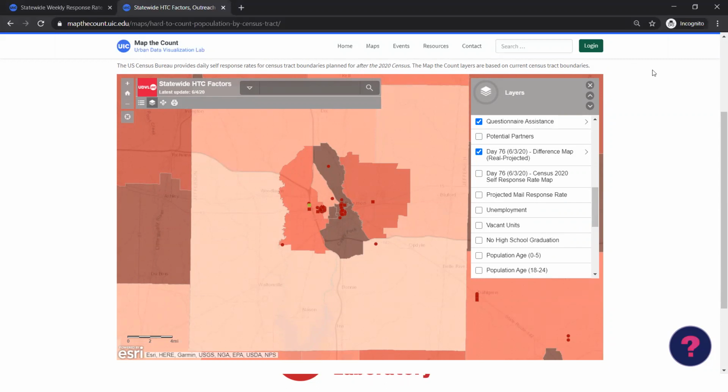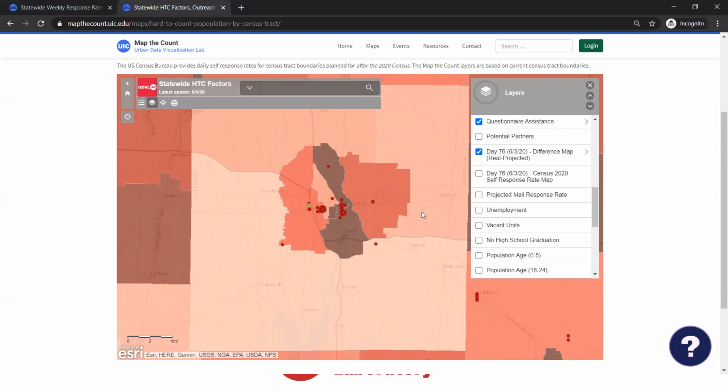For the projections though, even though they're based on what happened in 2010, they're using real data from 2019 to create the projected response rates. That's because factors have changed over time. 10 years is a long time. Some areas may be the same, other areas have seen a lot of people moving out, moving in. So you can't just look at what happened in 2010 as a guide for what is going to happen now. We really just used 2010 to look at what factors were important.